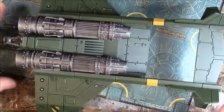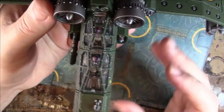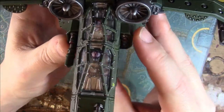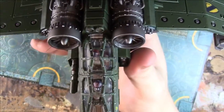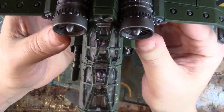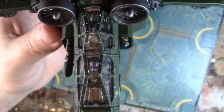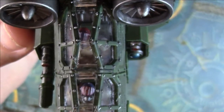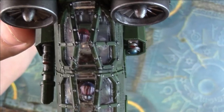So that's that bit. Now going on to the cockpit, which is actually sealed up now. See, I went with a las cannon on this. So onto the cockpit section itself, I've actually glued it shut, because I had problems with that as well. Don't use super glue on the canopies.